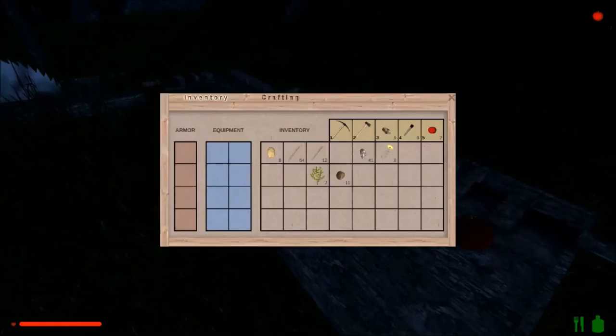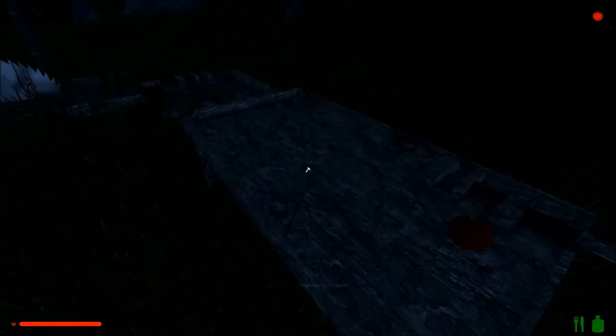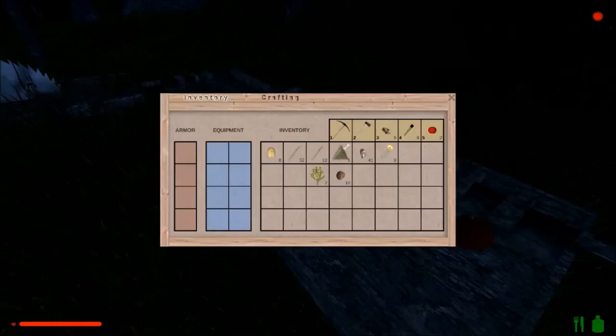Let's go ahead and go over here to crafting real quick. And let's make ourselves a small shelter. Let's craft this thing up. And tab again. Let's make sure this thing's up here in our inventory. Well, no, we don't want the copper ore. I'll show you where I got that here in a minute.